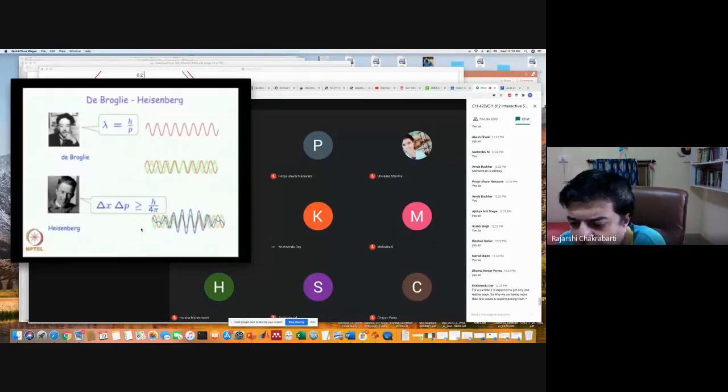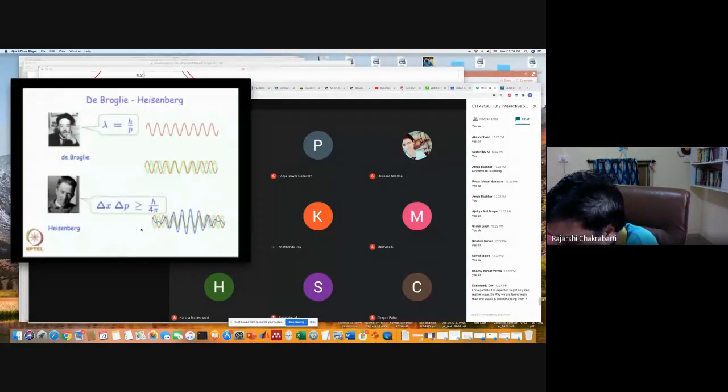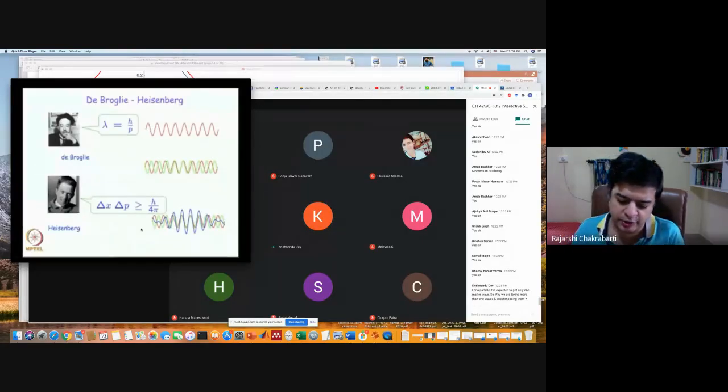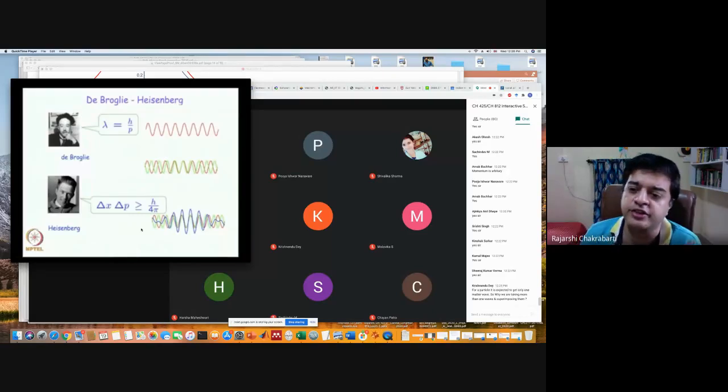Okay. So he is asking that for a particle, it is expected to get only one matter wave, so why are we taking more than one wave and superimposing them? Now the point is, you are thinking that you are superimposing them. Depending on the problem you study, depending on how we create the particle, it will have a wave associated with that particle. I can create a particle which is localized in a small region. It cannot go out. So it will have a wave which is peaked around that region and is zero everywhere else. So don't think that you are superimposing waves. We are doing it here mathematically, but depending on the problem, you see there's something called the Schrodinger equation which you know. Depending on the boundary conditions, you get the solution, isn't it?